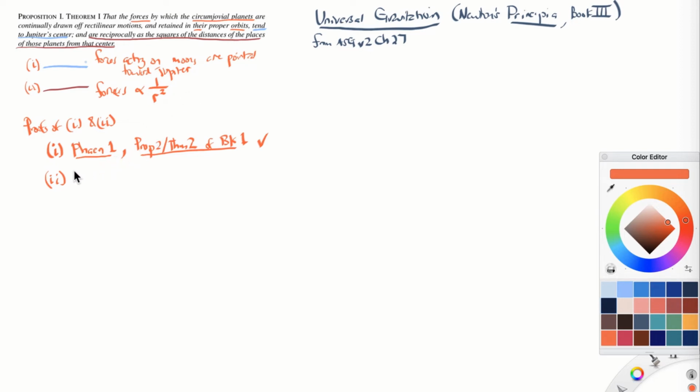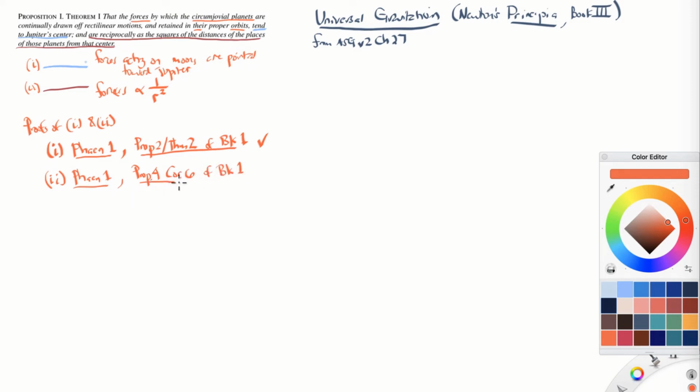So how does he know this? Well, he again invokes phenomenon 1, remember from the last chapter, chapter 26, where he noted that the moons of Jupiter not only sweep out equal areas in equal times as they orbit Jupiter, but when you compare the orbital periods, the periods go as the orbital radii to the 3/2 power. That is, they obey Kepler's third law of planetary motion. And then all he needs to do is invoke proposition 4, corollary 6 of book 1, which is what you tested in lab this week.